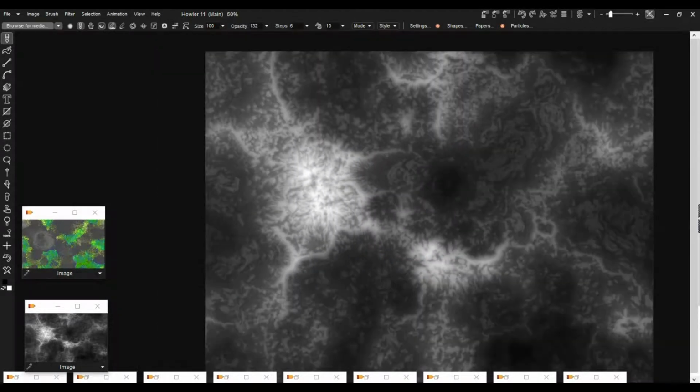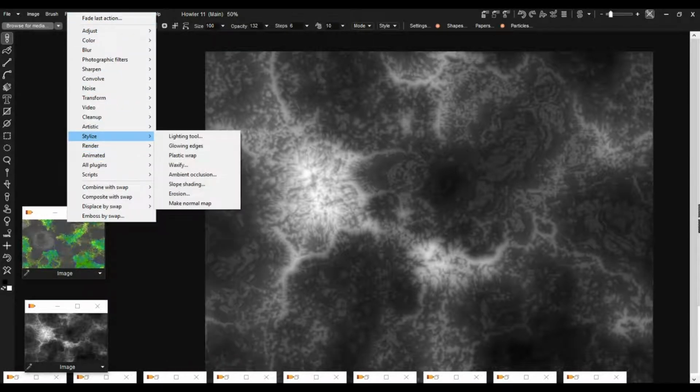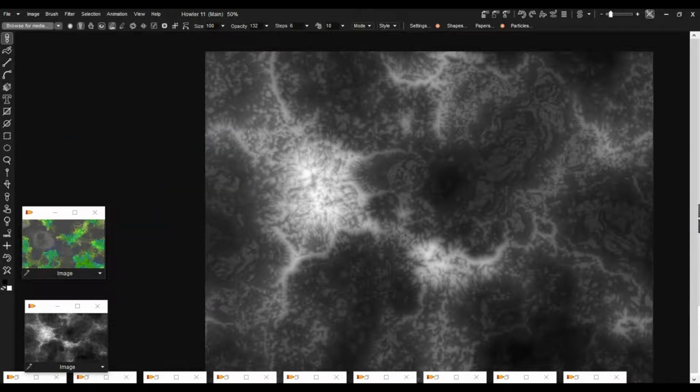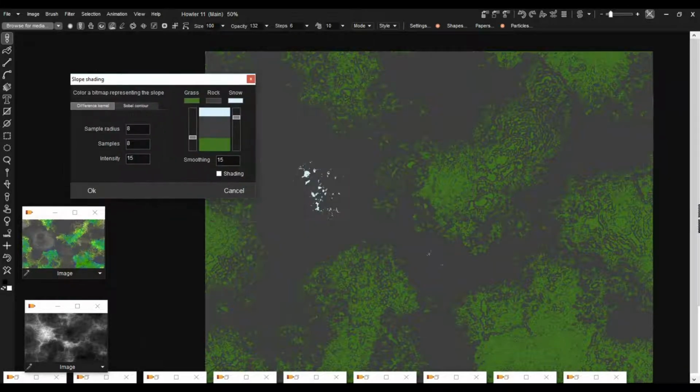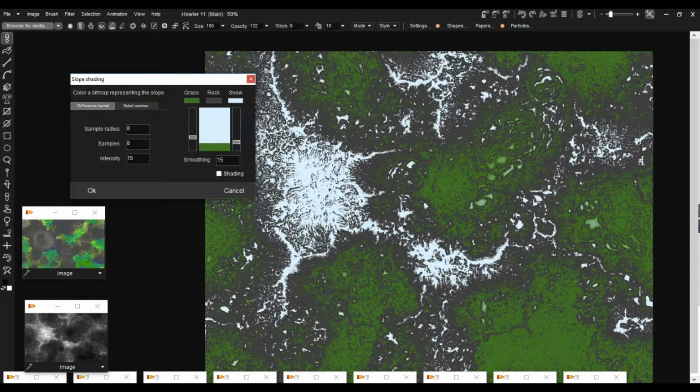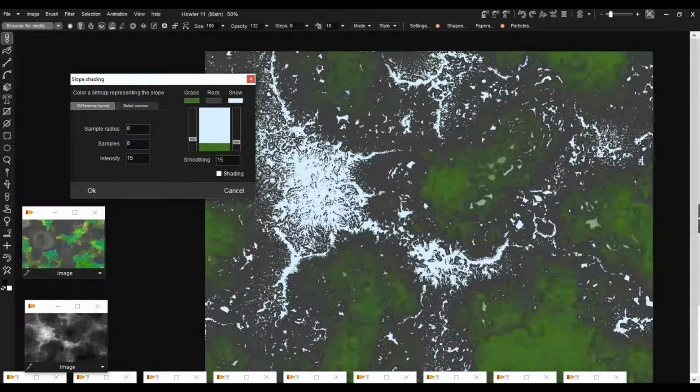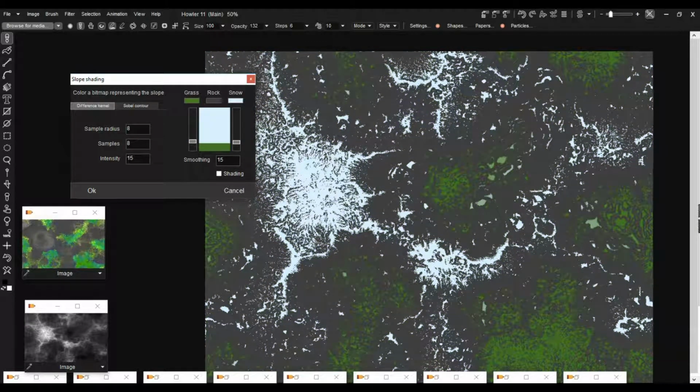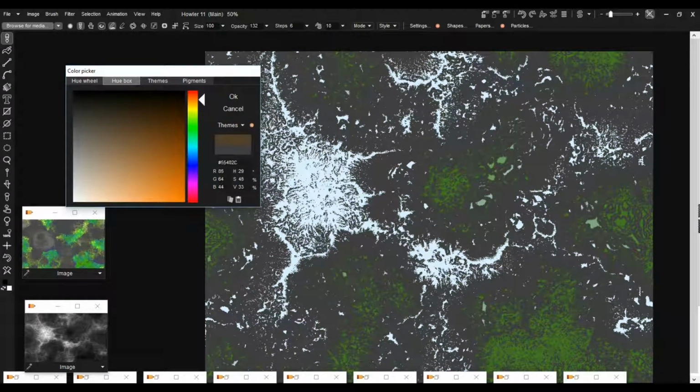What we do need next is the coloration. So we can also use this filter. Stylize, slope shading, right? That's going to add some coloration. We call that a shader or shading. It's going to add it based on the slope, but not only the slope, also the elevation. So you can set the margin for where the snow is, something like this. You can grow the vegetation up on higher ground, or you can have in between the rocky gray, or maybe a brownish tint to it.